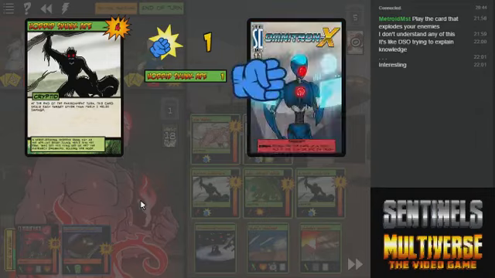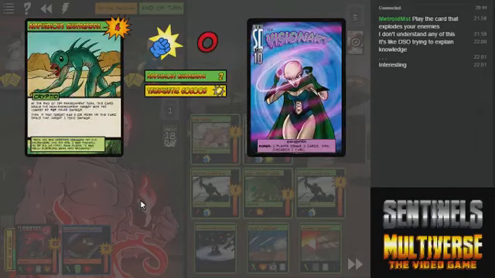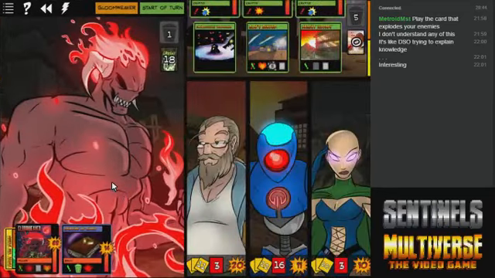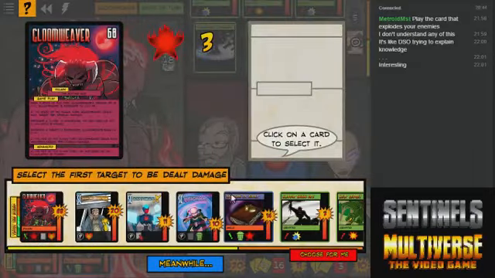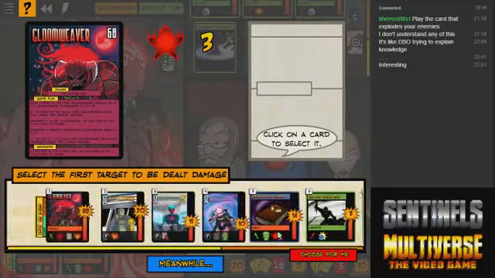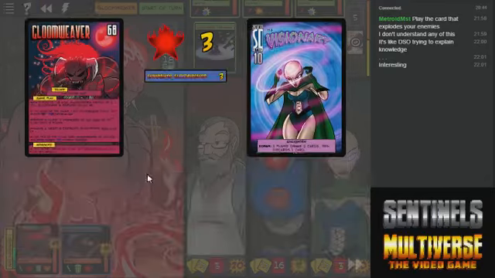Wow, I was just about to lose all of Omnitron's components. That was a little scary. Alright, so let's see. Well, he's killing members of the environment no matter what, so that's a little unfortunate.